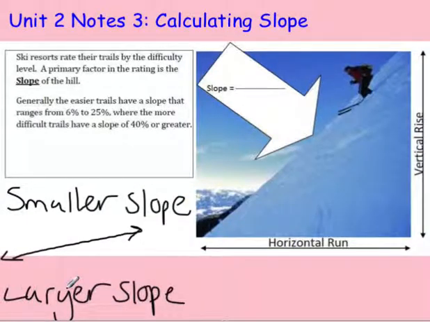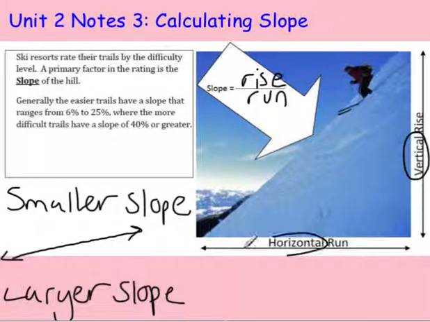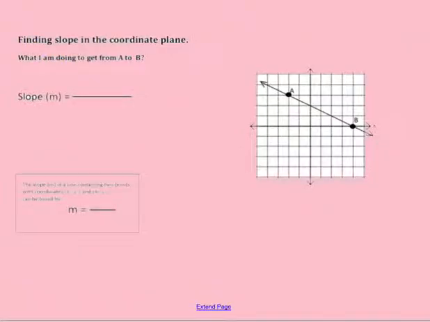Now here's the most important part that you needed to do. Slope, we typically say, is rise over run. You'll hear me say that a lot. So we're talking about how much we're going vertically, vertical rise, and then how much we're going horizontally over. So you'll hear me talk about slope as rise over run. Okay? All right, let's take a look at this first one, talking about the slope.